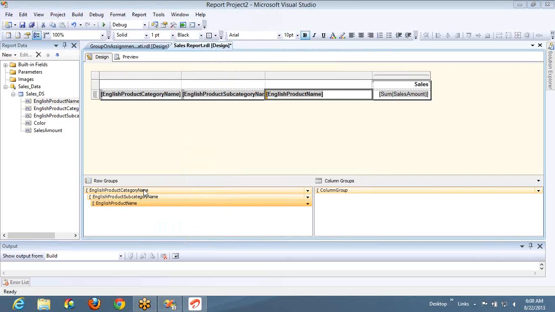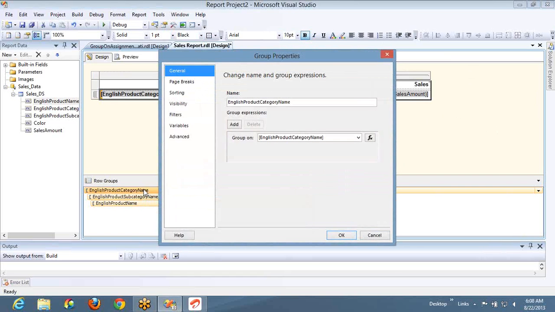Let me start again. So now I'm going to cover only the properties of one grouping, and please don't ask that you have not covered the grouping of the remaining two. Why? Because for every report you will be getting a new set of grouping items, so I can't explain everything, right? It's the same properties that will remain, and it's all your requirement whether to use the property or not.